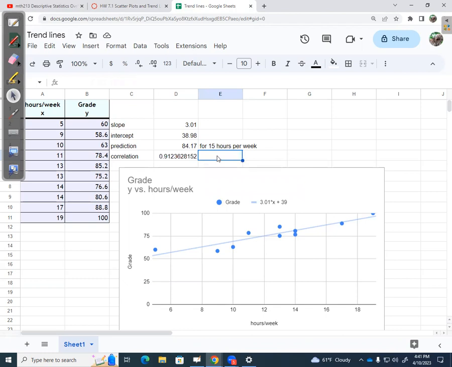And so those are the main things we need to do. Given a set of data, we need to find the slope of the linear equation. If the points kind of line up, we want the y-intercept, so we can have our y equals mx plus b line. Sometimes we'll do a prediction based on the line. And then sometimes we need to know what the correlation coefficient is.